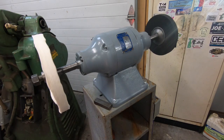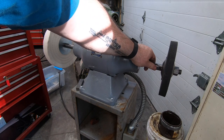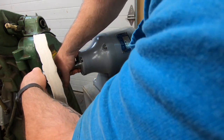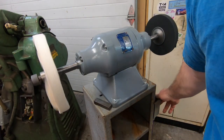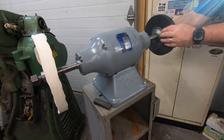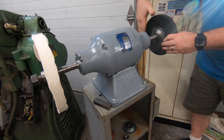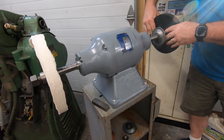Now we can go ahead and turn it on and give it a test. You can notice here that the nut on each of these arbor ends just unscrewed themselves, and what that tells me is I put the arbor in backwards. So now I need to disassemble this thing again and switch it around — at least partially. I need to remove the wheels, remove the bearing caps, remove the end bells, and pull this thing out so I can switch it around. I'll speed up that process a little bit for you.